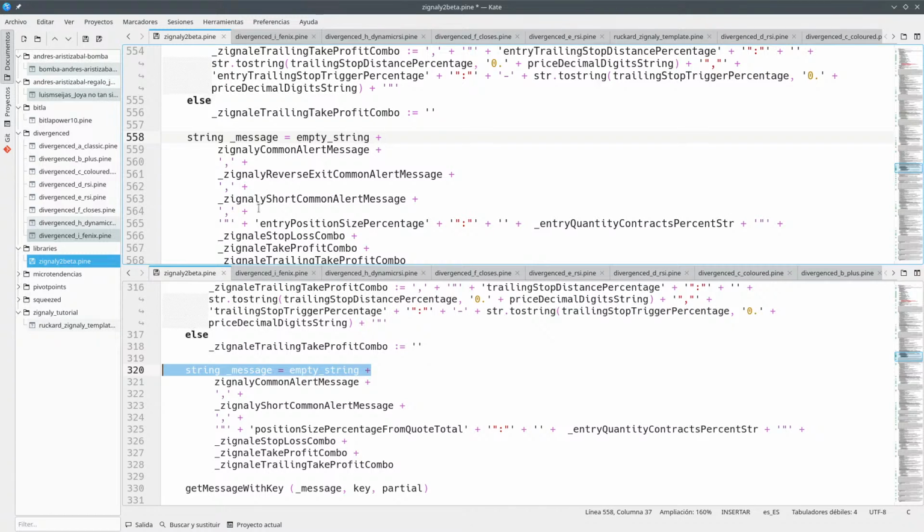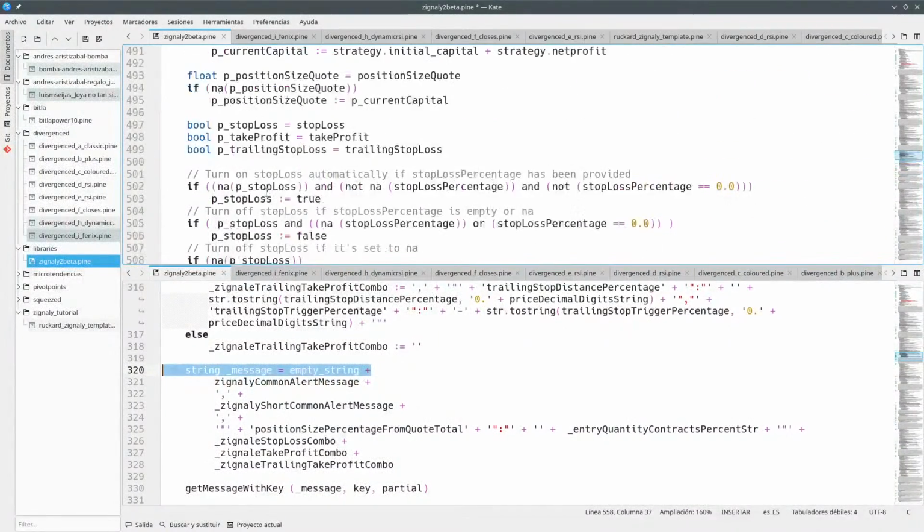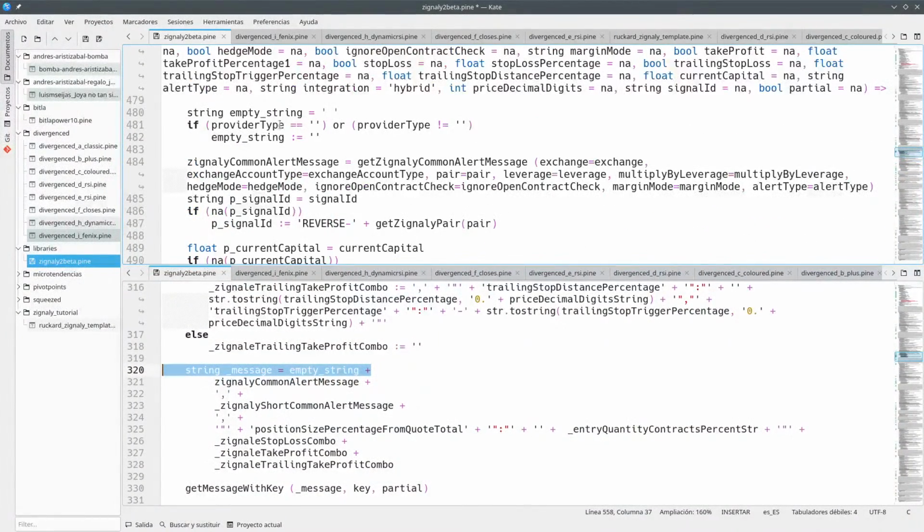And so yeah, let's search for more provider type thing here.